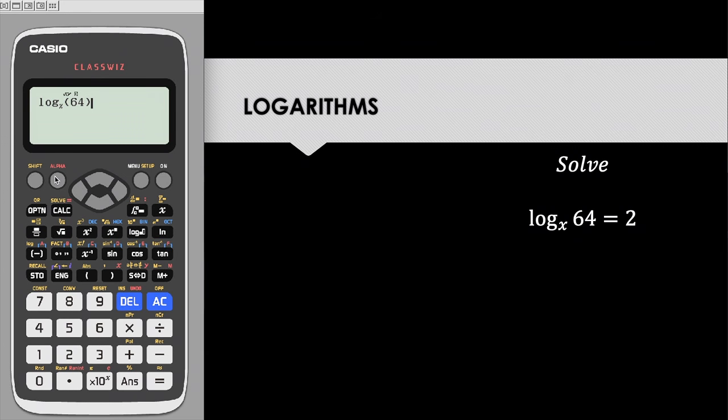Again, I want to press alpha and then calculate, and that's going to be equal to 2. Now I can solve this by pressing shift, calculate. I've already solved this and I got an answer of x equals 8. That was my last x value, so I just want to hit equals again so it can compute this x value. If I select equals, I get an answer of x equals 8, so that is correct.